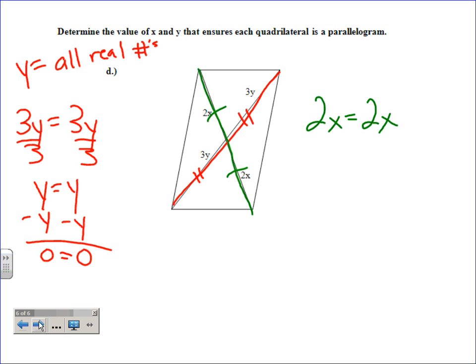And I hope you see that the exact same thing is going to happen over here. No matter what I put in for x, I'm going to put the same thing in for x over here, and isn't it going to be the same thing? Okay. So you do all the math, you get basically 0 equals 0 again. And so once again, x would equal all real numbers.